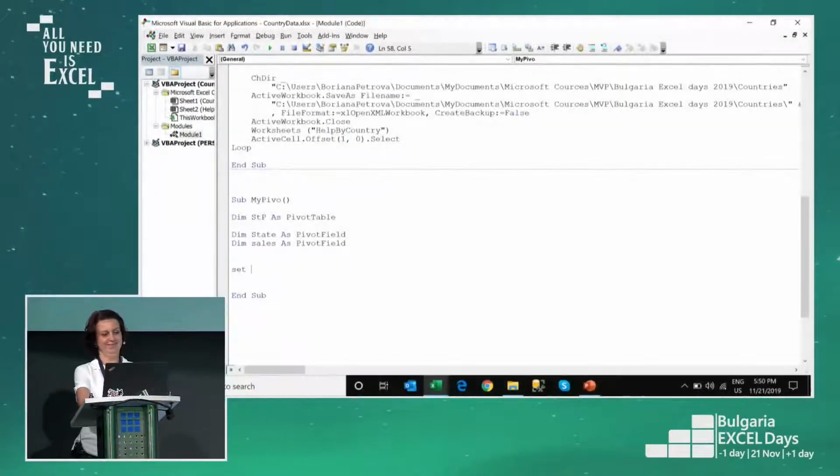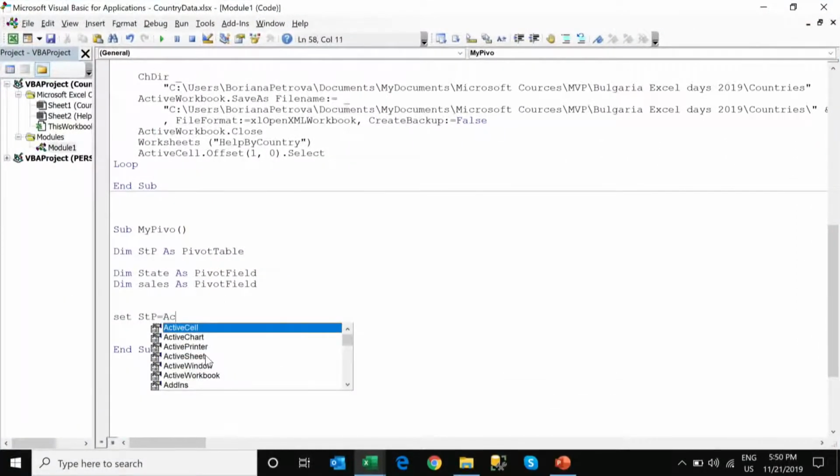Now, the interesting moment: when you generate the pivot by using, for example, the macro recorder, as you already know, a pivot table has a name. And if you try to create 2 pivot tables in one file with the same name, it's impossible. So this is the moment that I need to set my STP to be equal to active sheet dot, and the magic moment is pivot table wizard.